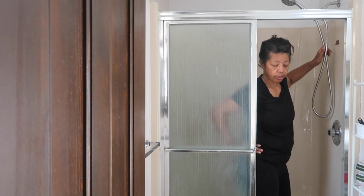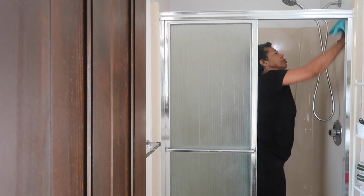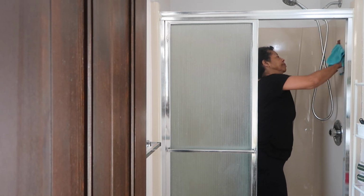That was more than an ocean. Now I'm going to wipe it down with a microfiber towel. You see why I don't clean pretty when I'm doing this task.